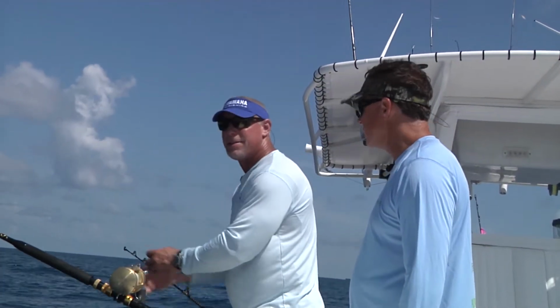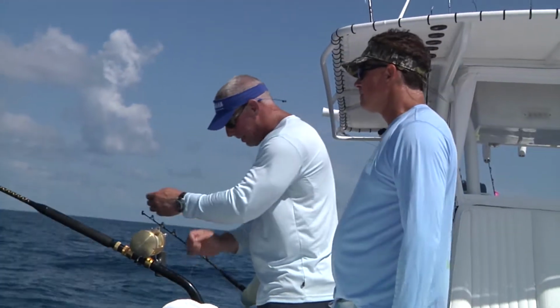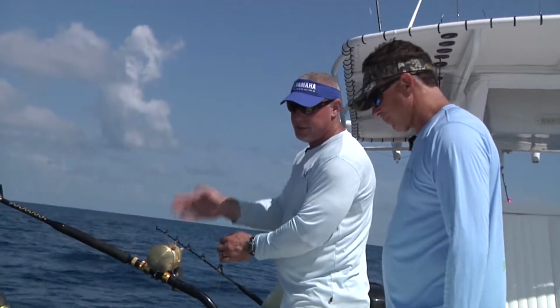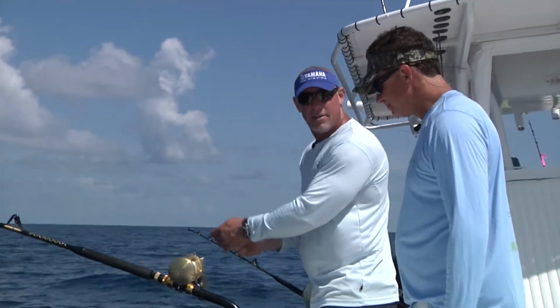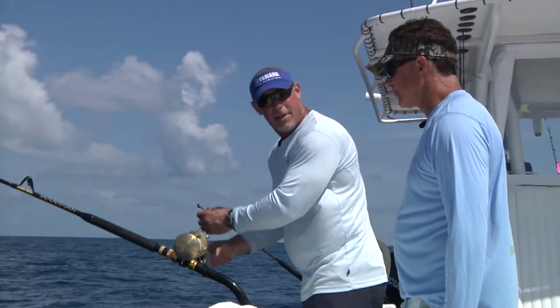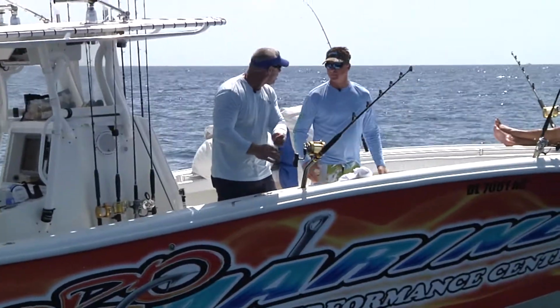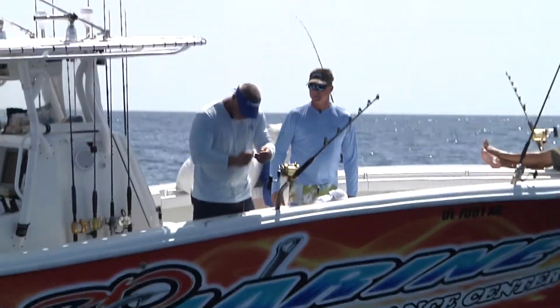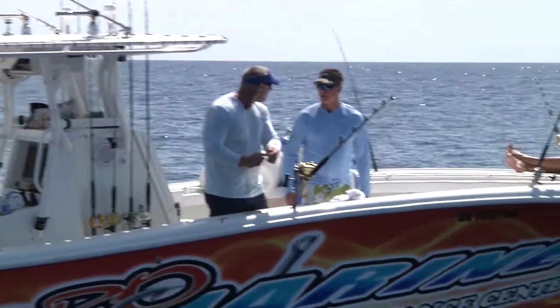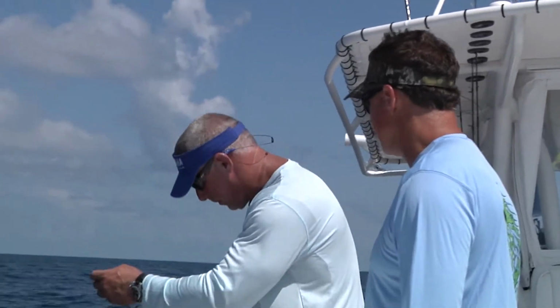What is it that makes this part of the bayou so good? I know the inshore fishery in Louisiana is incredible, but the offshore fishery is just as crazy. Is it all just has to do with the Mississippi River dumping all the nutrients into the delta? Well, basically the blue water and the currents, how they rip around out here, and then plus you have structure. These fish are coming to structure. The bait fish are coming to structure, so the pelagics aren't far behind. Right, and they're just following that.